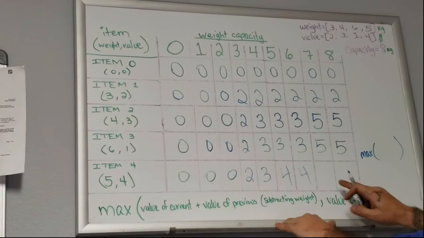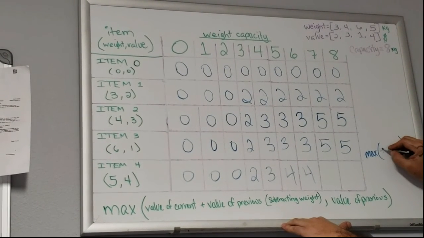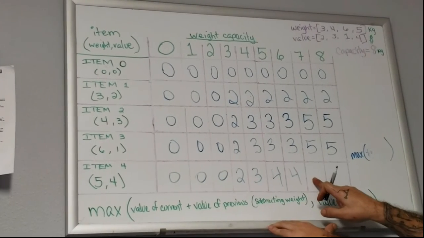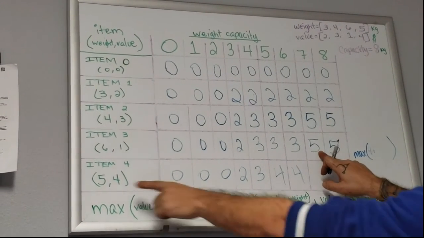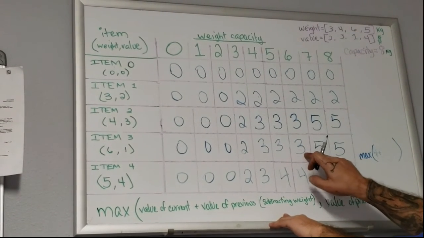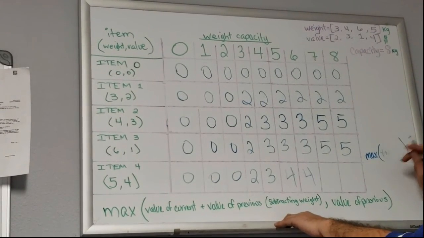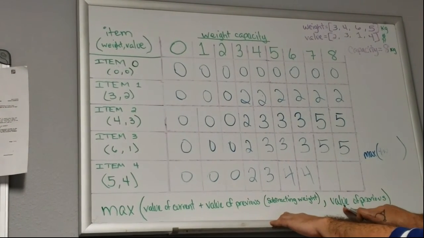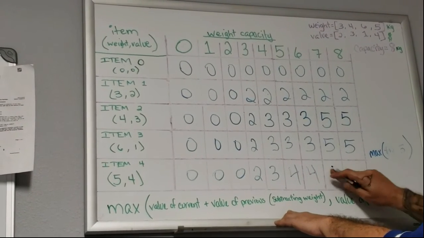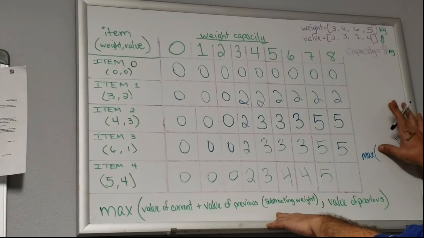Okay, last 2. Let's take the current value of 4. We're going to add that to the previous value. Refer to the row above. We're counting back because we're subtracting the weight, counting back by 5. 1, 2, 3, 4, 5. 4 and 0 is our first value of the function. Now we want the value of the previous. So here the previous is 5. And 5 is the max between those two numbers.